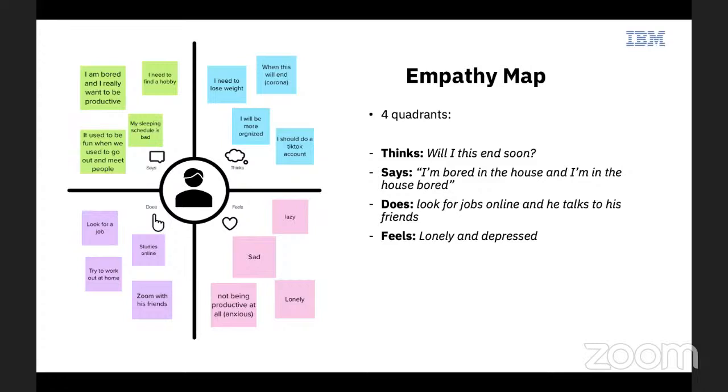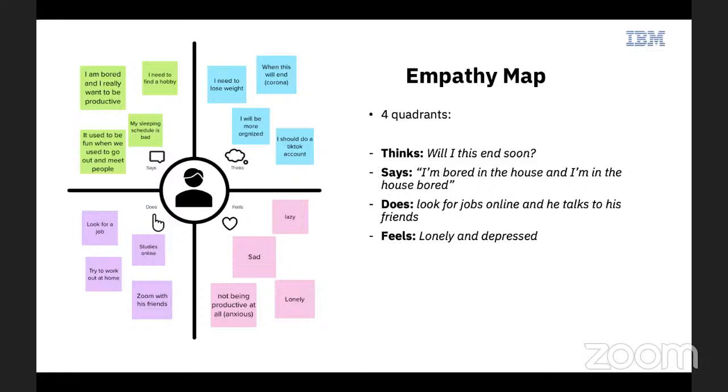In that situation where he is in the house 24 hours, he's in lockdown, what is he thinking about? What is he saying about things? How is he feeling and what is he doing about it? So in this case, he's saying if it's going to end soon, he wants to fix his sleeping schedule. He's saying that he wants to find a job.